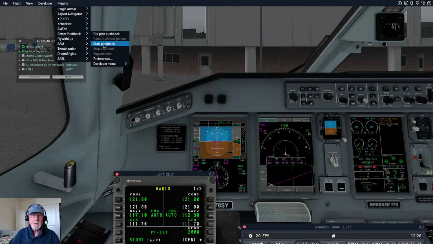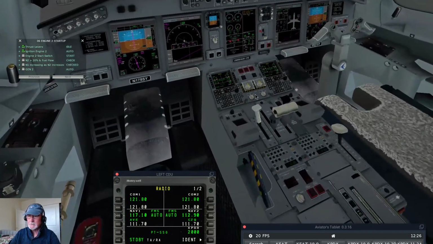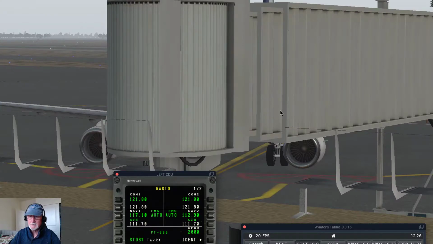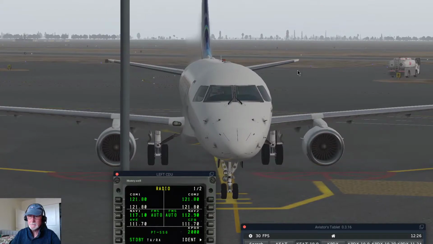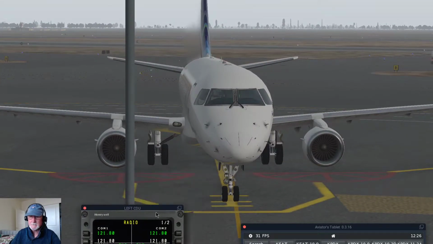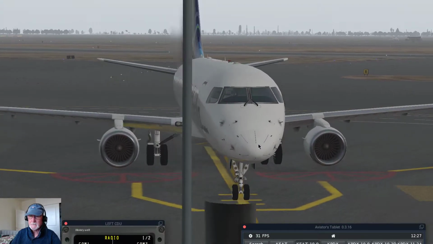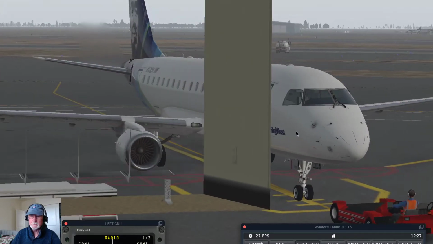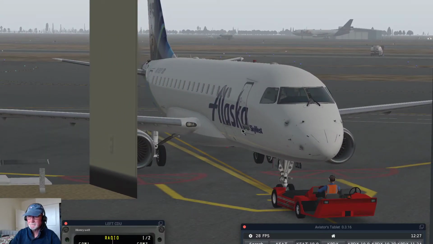Let's start pushback. Great news, Captain. Your tow's coming. All right. Take off the cages there. Look at the aircraft here. Not a bad looking aircraft at all. All right, our tow is here.